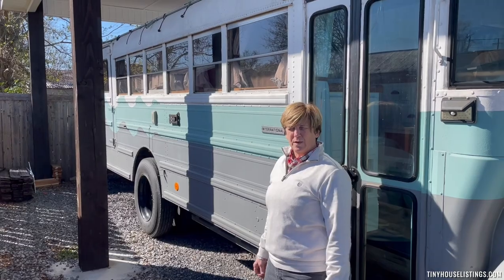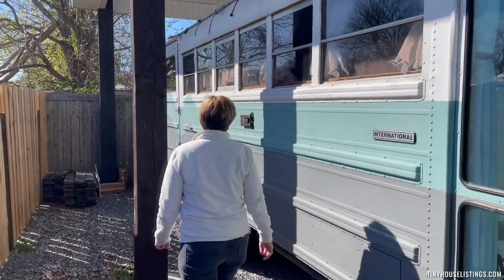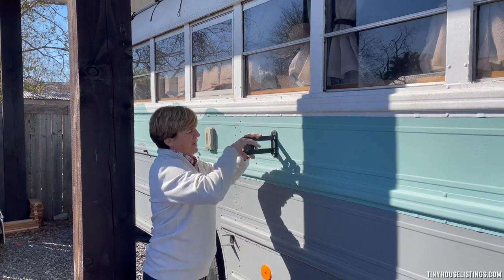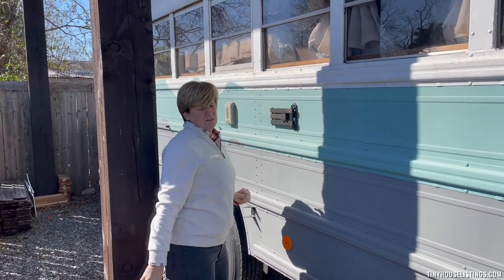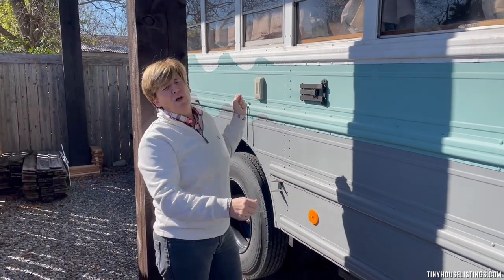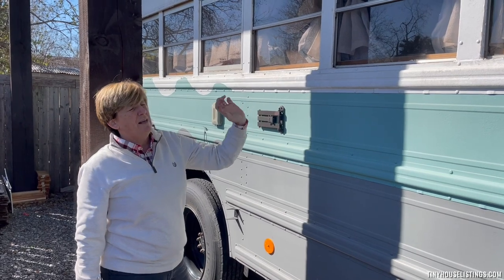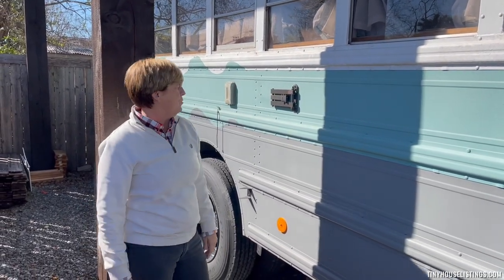Let me show you a little bit about what we have on the outside of the Rou Bus. Have another TV hookup so that if you want to watch TV on the outside, you can. I do have another extension for a TV so that you don't have to completely unplug the TV from the outlet itself. You can just simply unplug it from the back, use that, and then that way when you go back into the bus, you just simply hook it up very quickly.